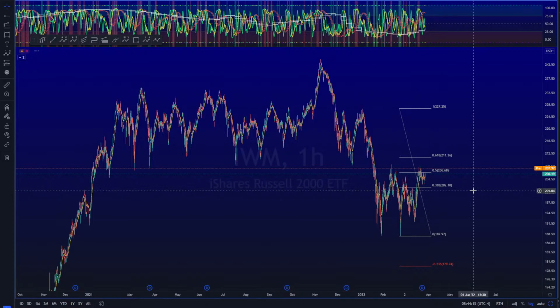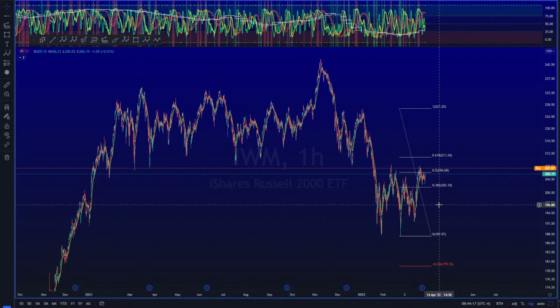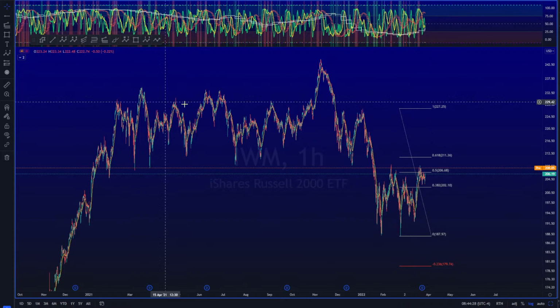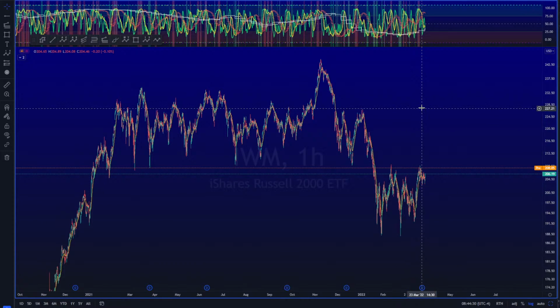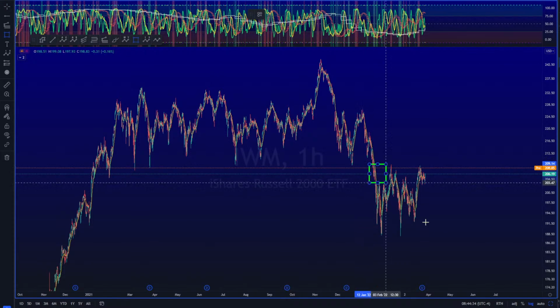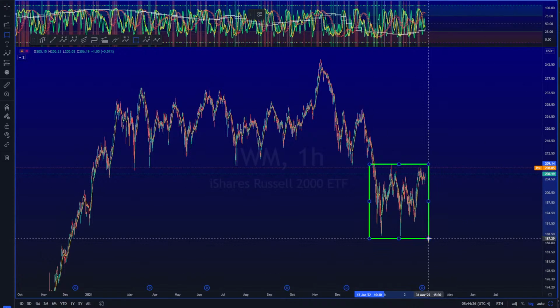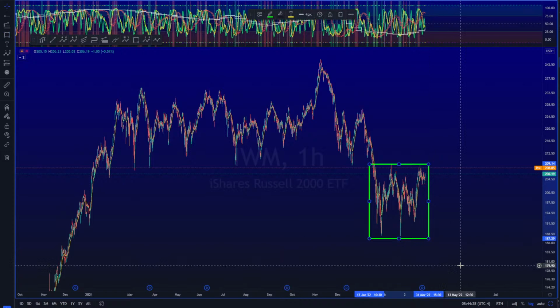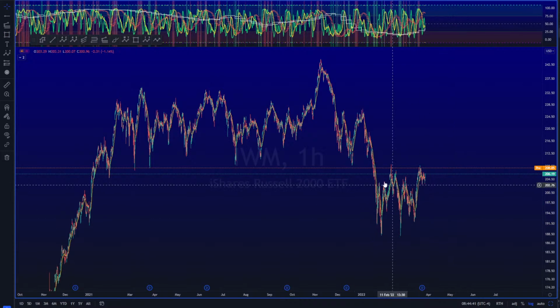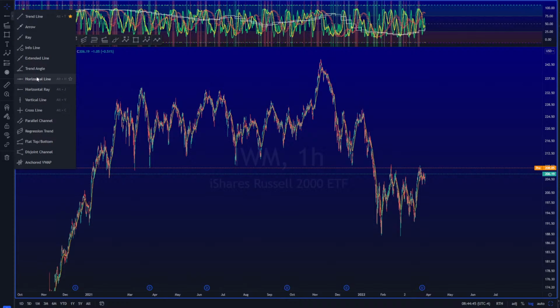A couple things that I want to discuss. The first thing, just basic support and resistance. I was just talking on the Discord about how if the Russell 2000 breaks 209, that's a significant reversal. And basically what that would mean, let's just put this into perspective, is all of this price action down here would be one huge bear trap. Okay, so with that, let's talk about why I say that 209 is so important.